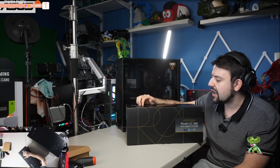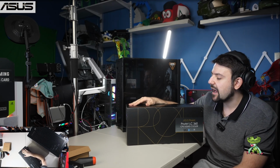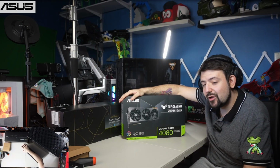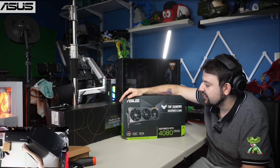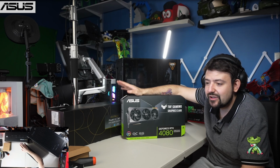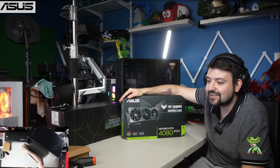And of course, ProArt is designed to be for creative professionals of all kinds. When you need reliability, you need performance, that's what the ProArt line is for. We also have this incredible Tough Gaming 4080 Super. This is a big boy. This is a big one. So this is gonna have no issues pumping out the frames in games, pumping out renders. This thing's gonna handle it all.